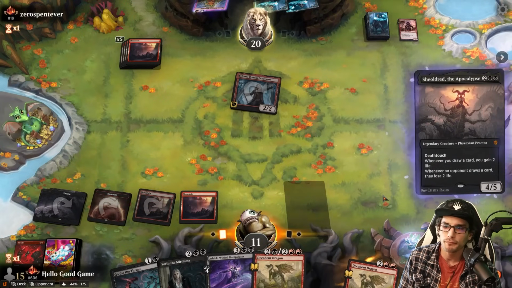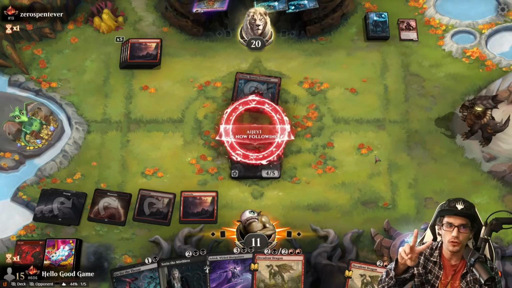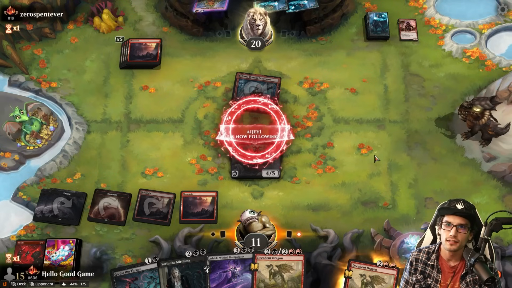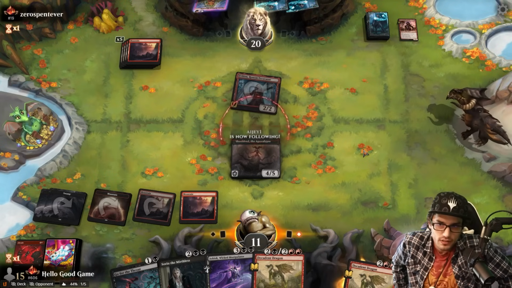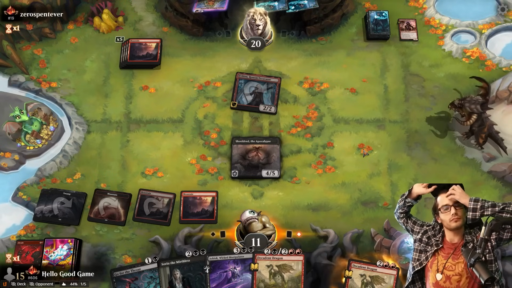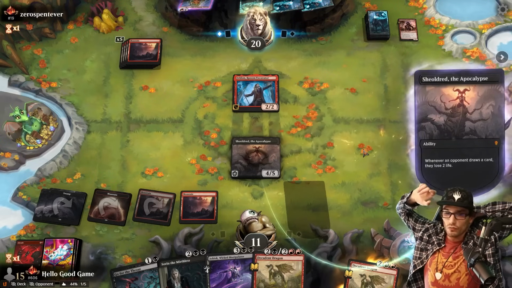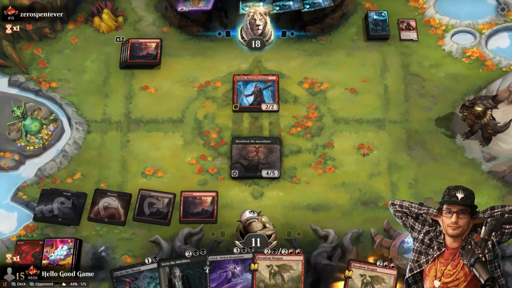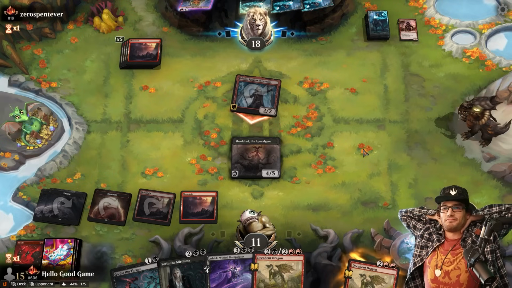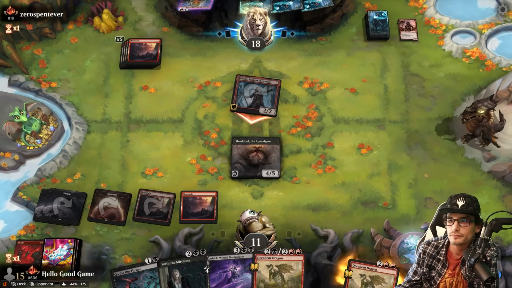Yep. There's a good chance they'd have to double spell. Thanks for the follow. Appreciate that. Sorin's out next. Hopefully they don't have the spells to kill Sheoldred here. No block. Down to 9.